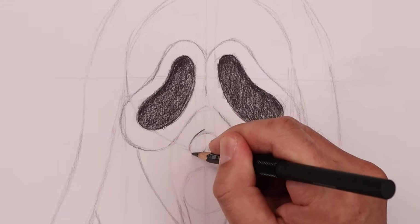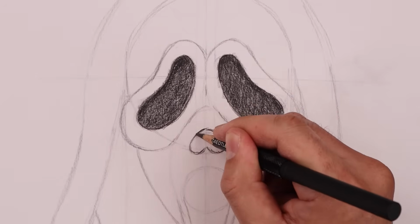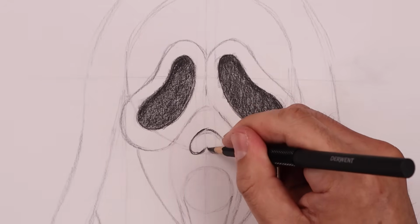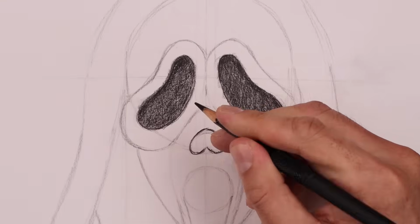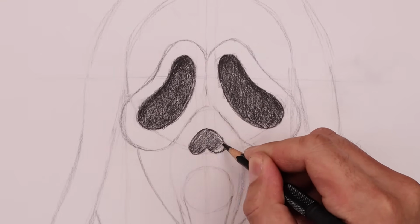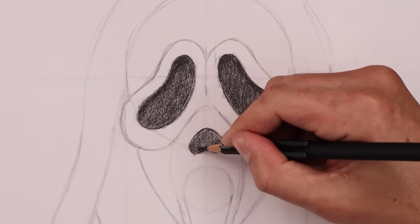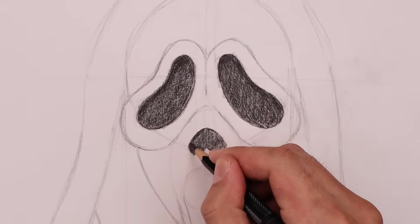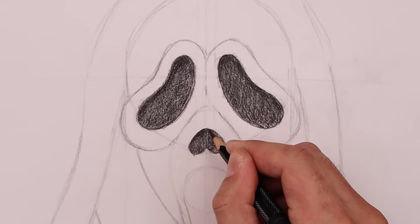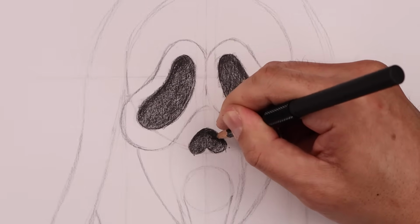And now I move down and start adding some detail and shape to the nose. And darken up the inside. And just like we did with the eyes, just going to darken up the top just to cast a bit of a shadow. And just blend that down.